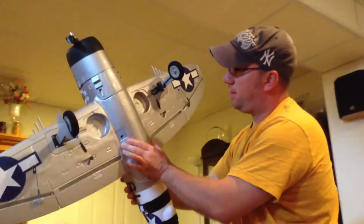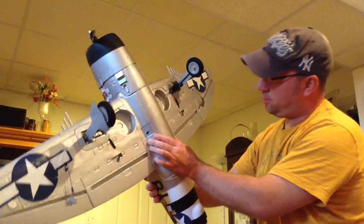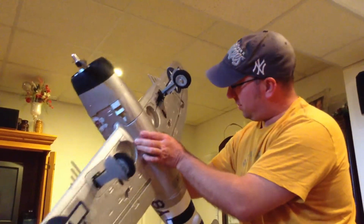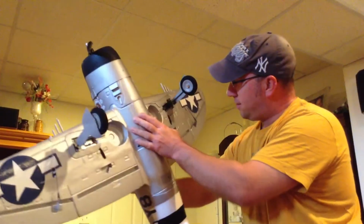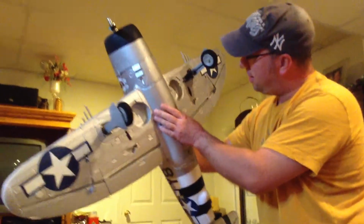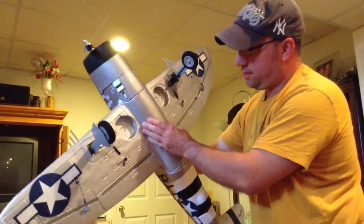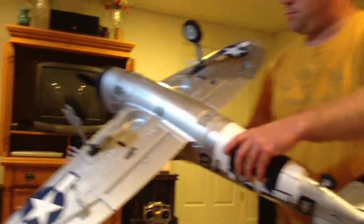No real issues. I just had an issue with one that was a little bit not bent right, so I had to remove it a couple times and put it in my vise. I think it was this strut right here. I just had to bend it a little bit to get it straight because it wasn't quite lining up in the wheel well there. It was not a lot. Like I said, I put it in the vise and got it as good as I could. They're pretty good now, though.